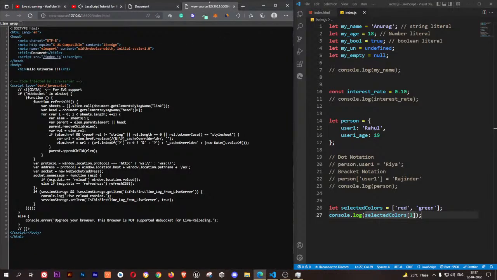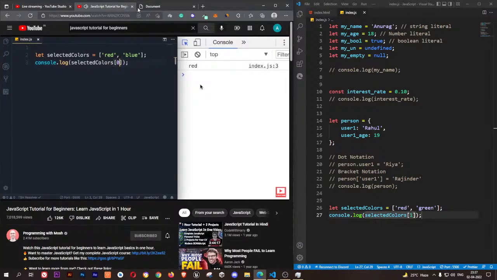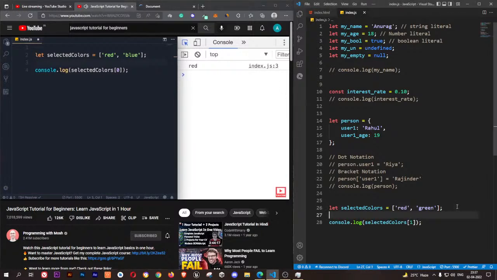Now, earlier I told you that JavaScript is a dynamic language, so the type of variables can change at runtime. The same principle applies to our arrays. So the lengths of arrays, as well as the type of objects we have in an array, are dynamic. They can change. So on line 2, we initialize this array with 2 elements, right? Now, on line 3, we can add another element to this array, so the array will expand. So let's say selectedColors[2] equals green. That means the third item in this array is going to be green.